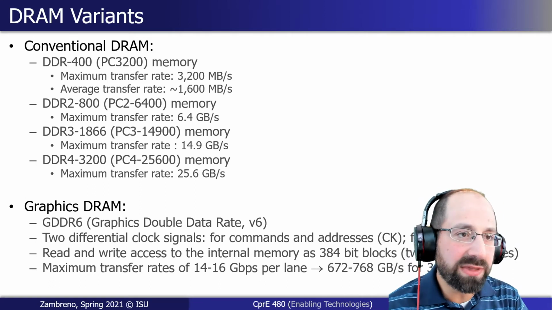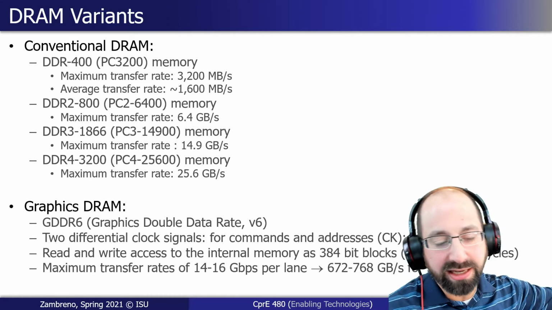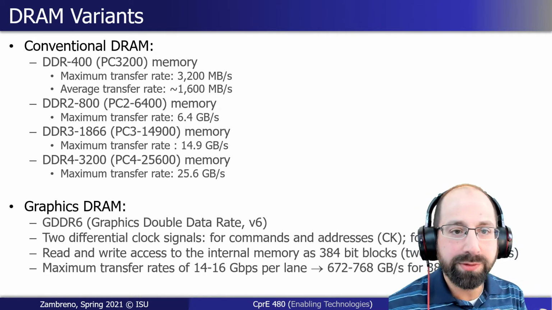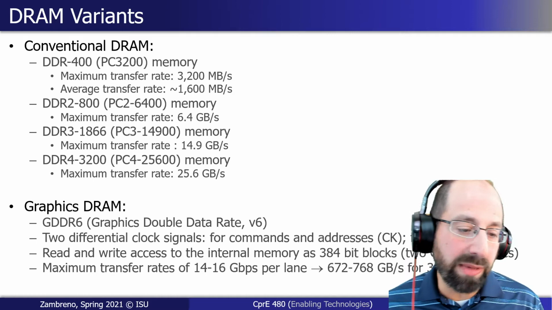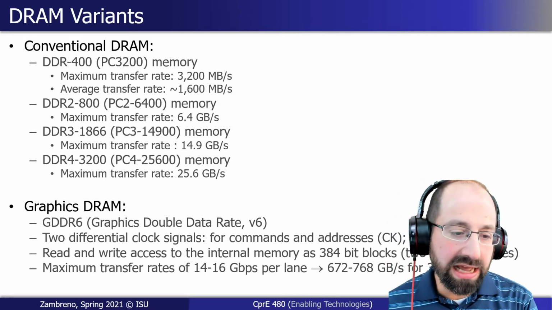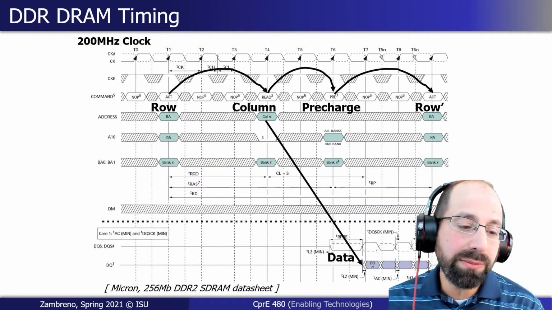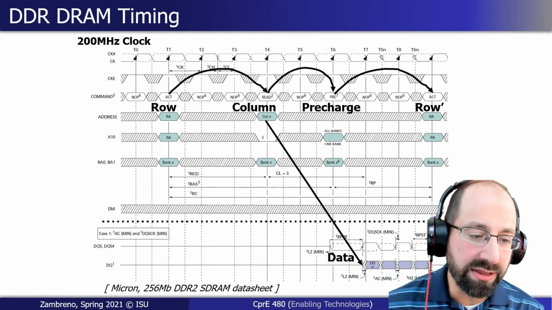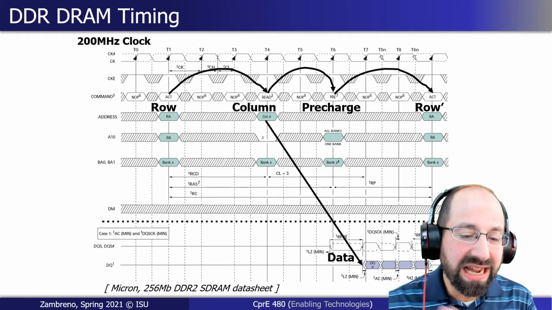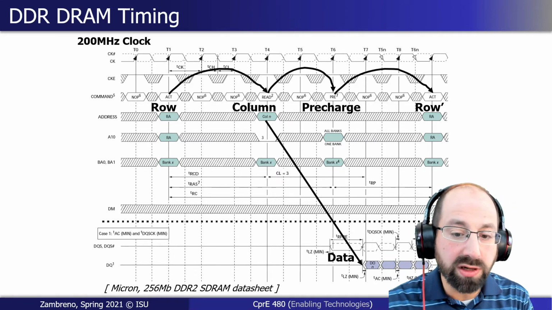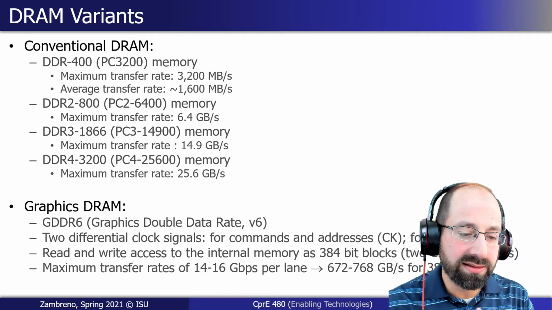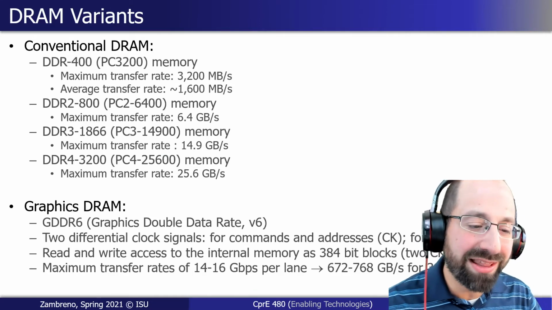And so when we look at something like GDDR6, what's currently still in the highest of high-end GPUs, the big takeaway is there's really nothing magical about it. In terms of the data sheet for it, in terms of the actual state machine for how we would interface with it, it would still look very similar to this. The main difference would be just tighter windows in terms of what is allowable, in terms of the clock frequencies, in terms of the characteristics of the signals traveling on those lines.